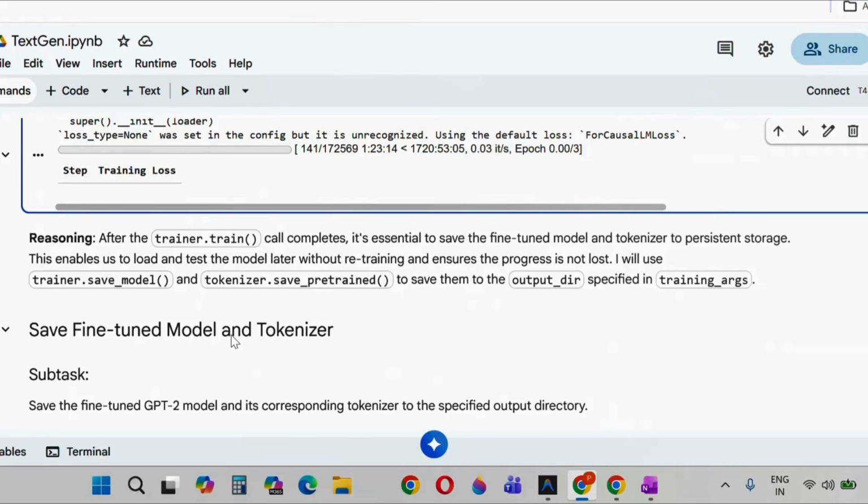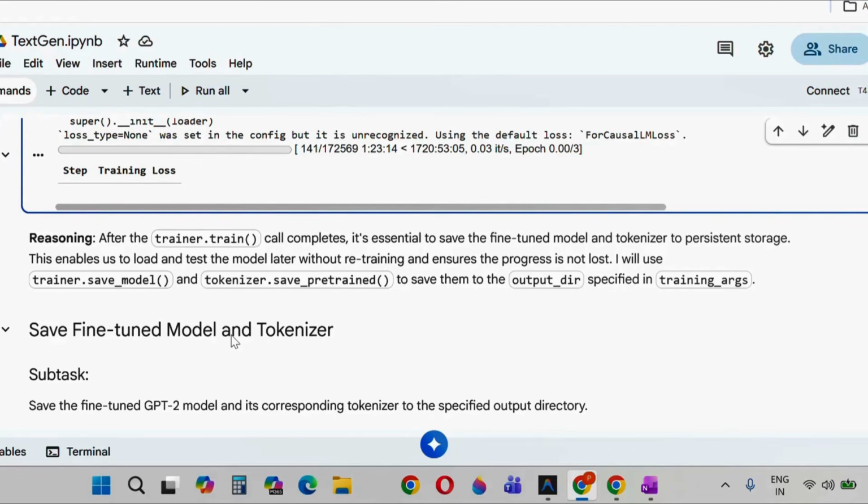After this, the next step is to save our fine-tuned model and tokenizer, because we want to use them later, right? Once everything is trained successfully, we should be able to load and test the model later also, without retraining or recreating it.